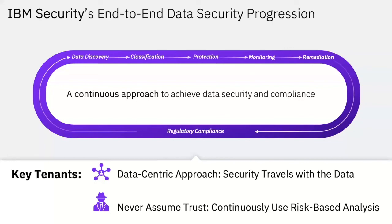But this is where it gets really difficult, right? How do you do all of these things and take into consideration everything that I've said so far in the last 15 minutes or so, while still enabling your end user productivity? Because connecting employees to the tools that they need in a really fluid and still a cost-effective way is paramount still to business operations, despite new challenges and new considerations in 2021.